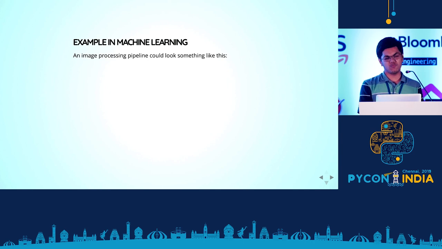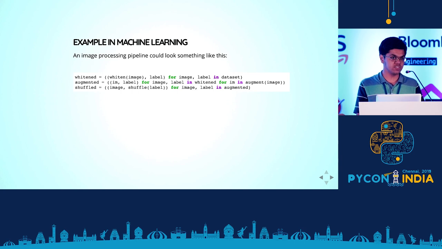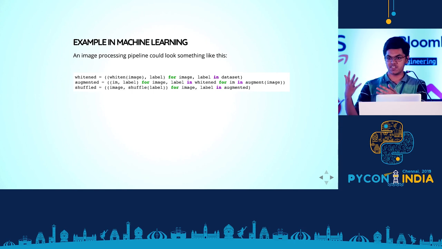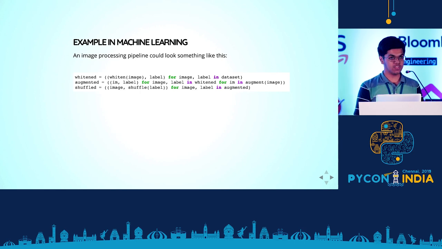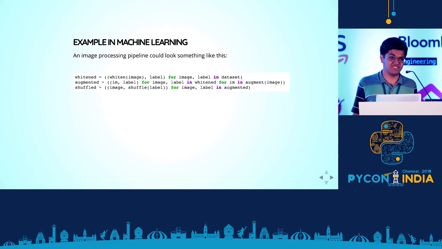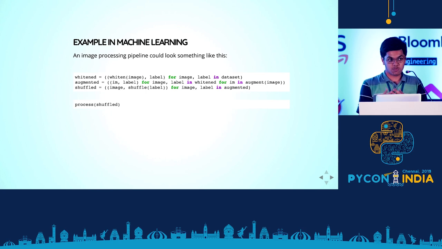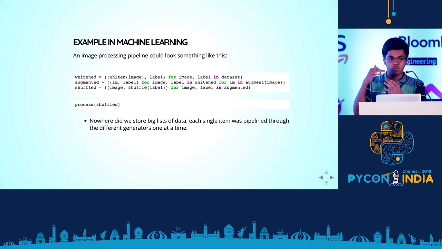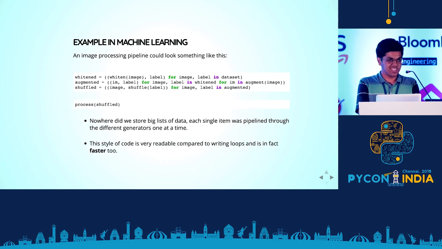That seemed like a cooked-up example, but one that's really real-world is an image processing pipeline. Say you have a dataset of images and labels. A valid pipeline might be: first whiten the images (normalize them), then augment them — rotating and translating so one image gives out many more (that's where the stacked for-loop generator expression is useful) — then play around with the labels. These three lines of code, when you run them, nothing actually happens. It's only when you push that final generator into some processing function that execution actually happens. And nowhere in the pipeline did you store a big list of items — each item is passed through one at a time.